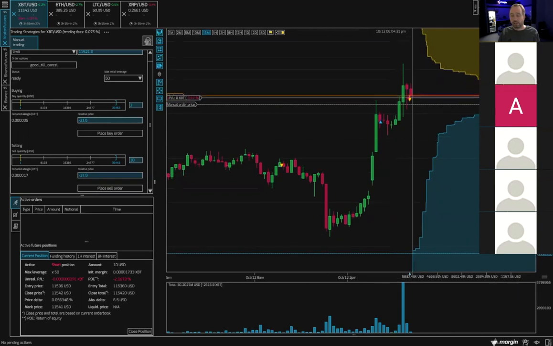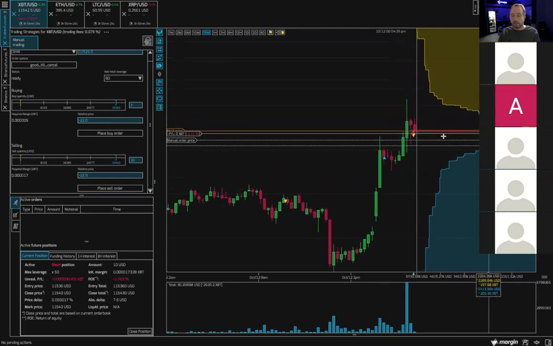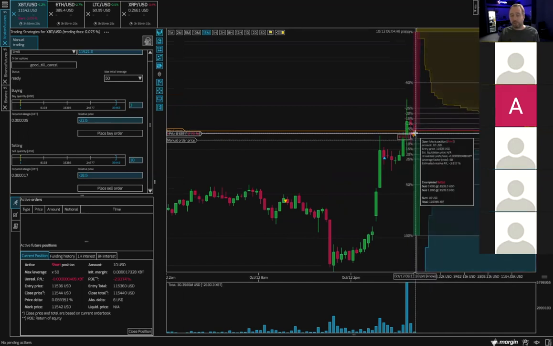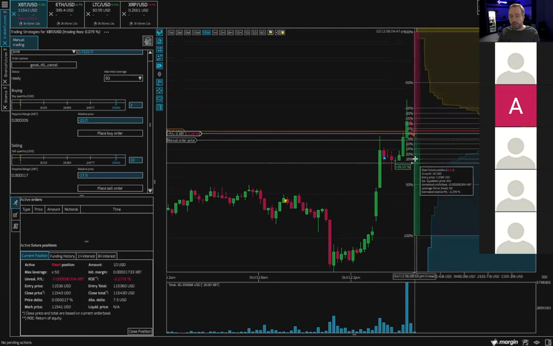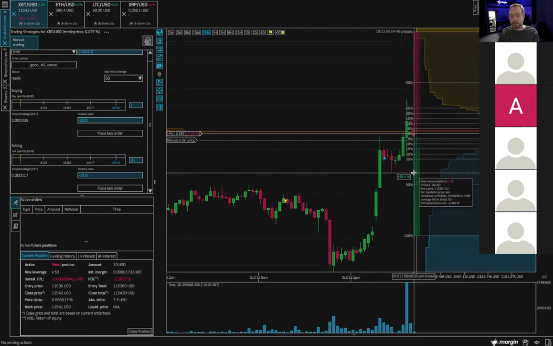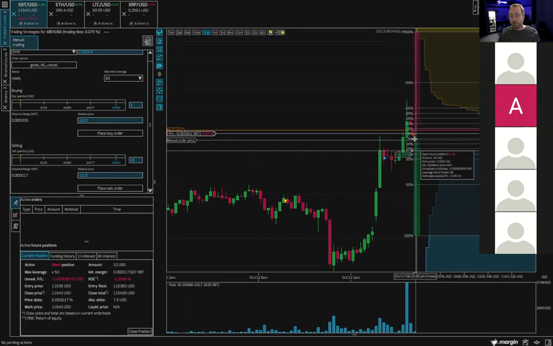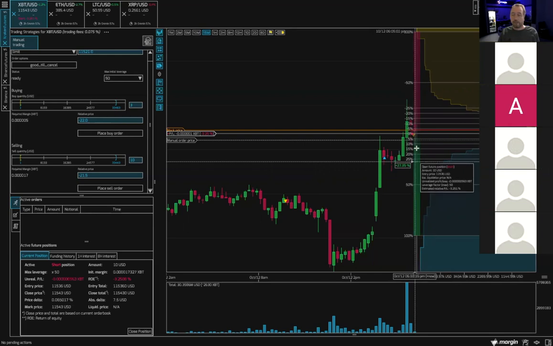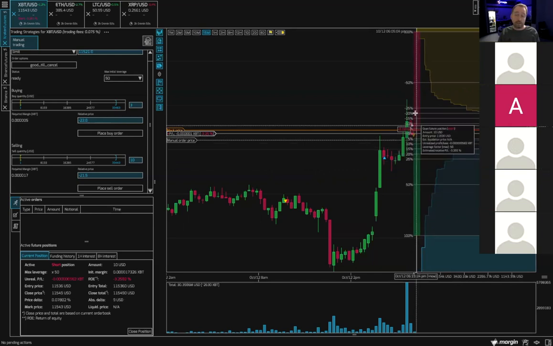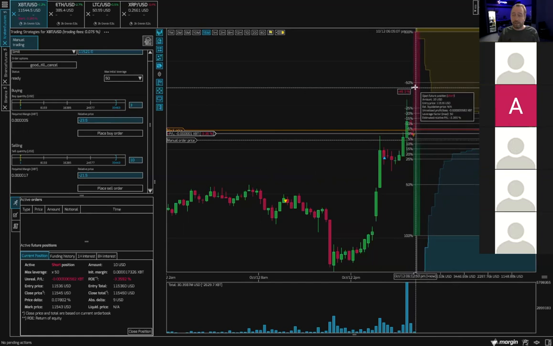And the next thing I want to show you guys is that I can hover this position. And once I hover the position, we have this annotation which is brought up. The annotation basically shows us there's a green area down here, and you can see the figures being updated as I move the mouse down, showing us that because we've shorted it, we're betting against Bitcoin. So we're hoping the price is going to drop. And you can see the percentage gain that we'll get as the price drops. If the price rises, we're going to make a loss. And that's also visualized here. And then you're in the red.